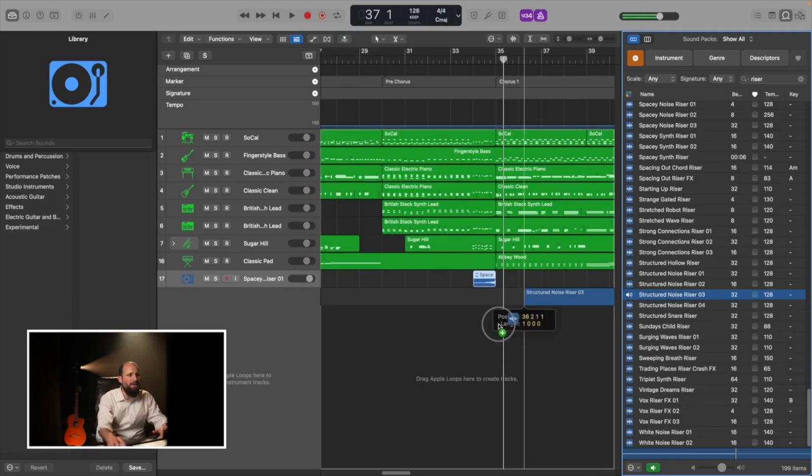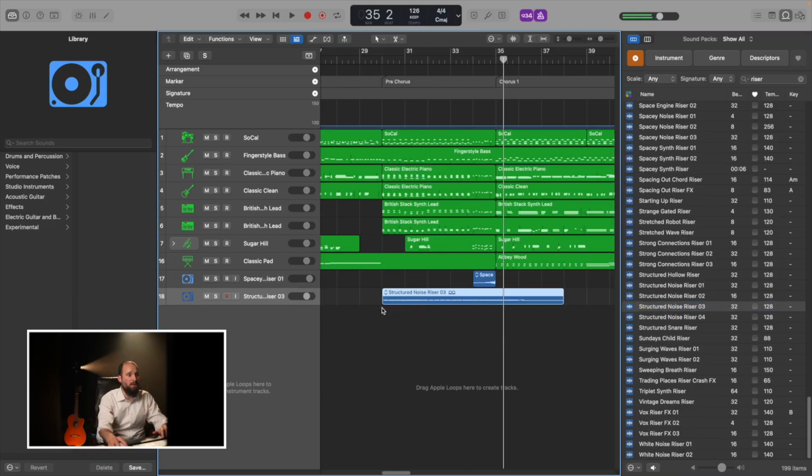This is very cool. This has a side chain to every one of the beat, so it goes in and out when the one goes down. And this can run for the entire pre-chorus. So let's listen. And so you anticipate the next part of the song. Cut it out here.